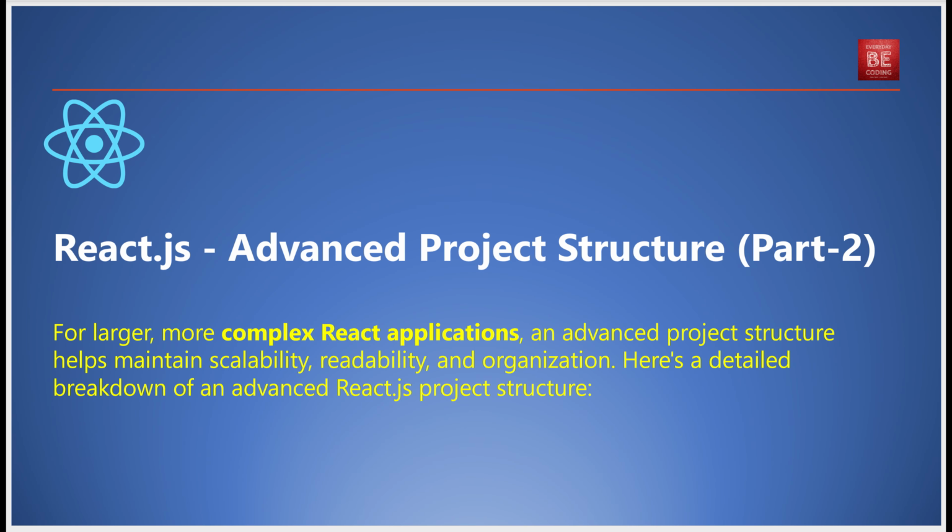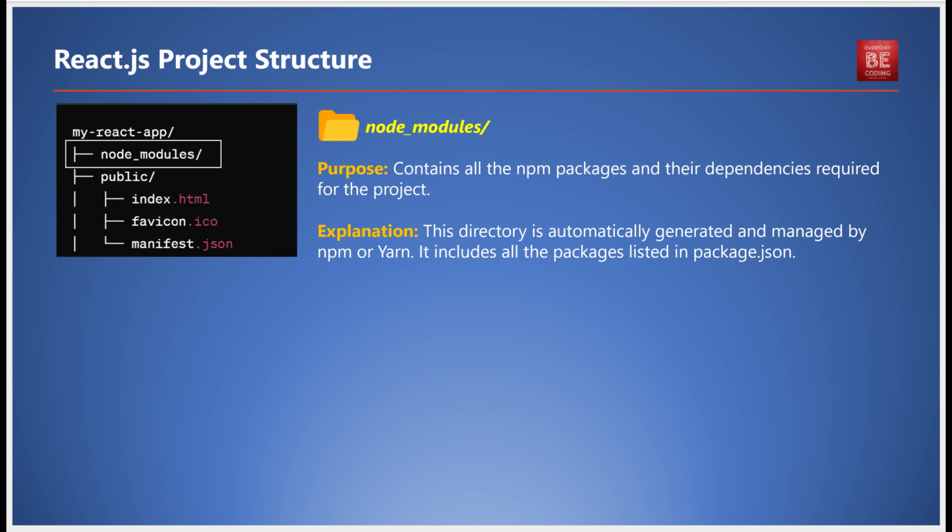Dive into the heart of any React application and you'll find its essence within the My React App directory. This is where the magic begins. The node_modules folder is a treasure trove holding all the NPM packages and their dependencies, crucial for your project's survival but managed by NPM or Yarn, so you don't have to worry about the intricacies.